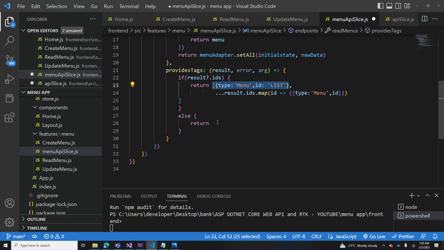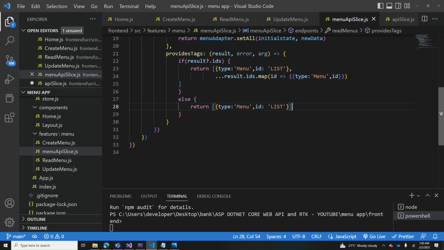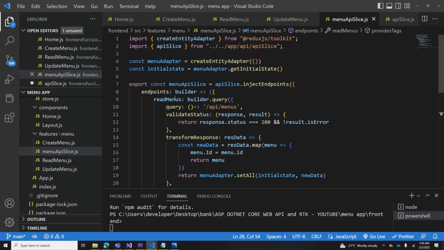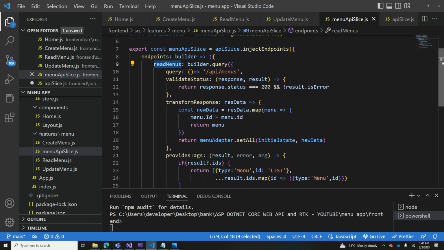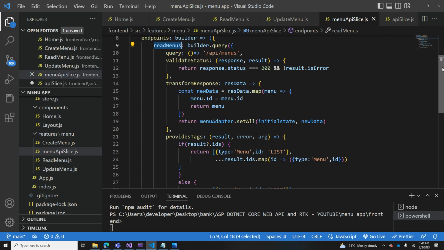Let's copy this and paste it here with a square bracket. Let's save it. I think this is all for read menus. And I'd like to tell you that create, update, and delete is very, very simple. So please don't get overwhelmed.